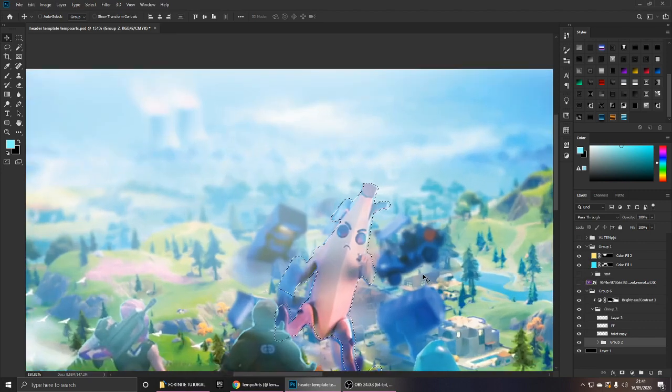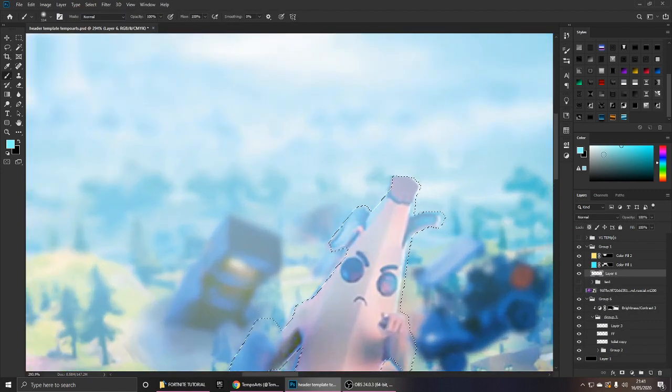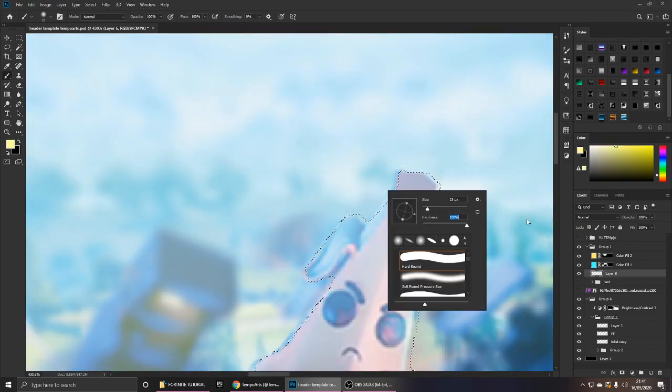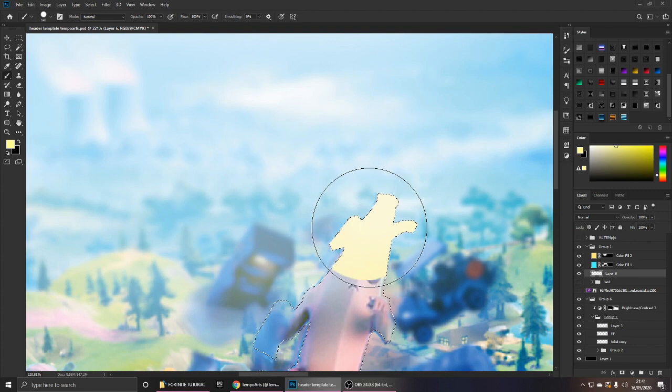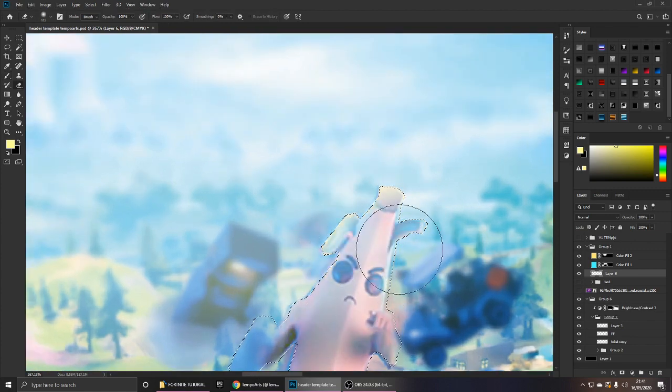Close this stuff. And then, so it looks like the sun's actually hitting off of it. Get out the same yellow. Put the brush all the way up again. And we're going to do this. Just do that, then erase, I guess.